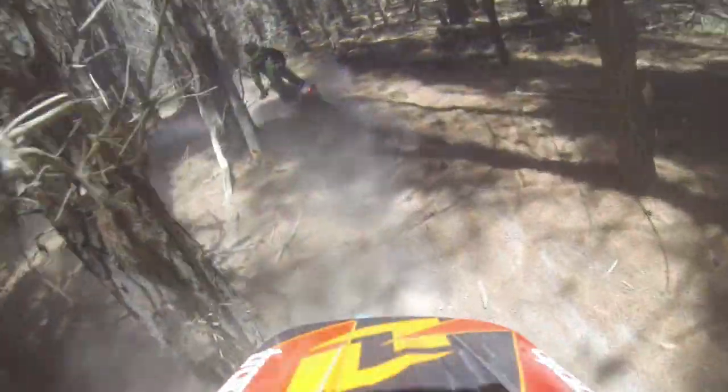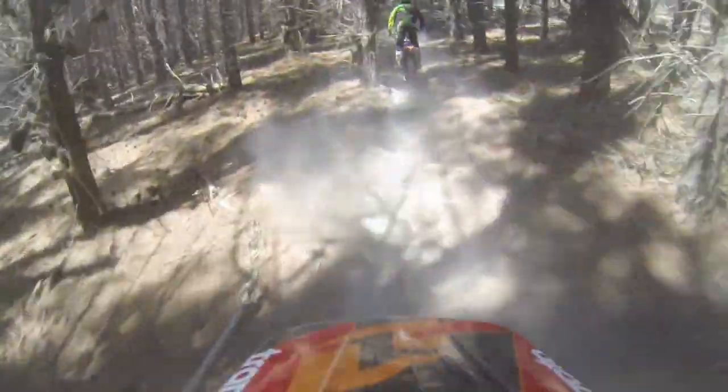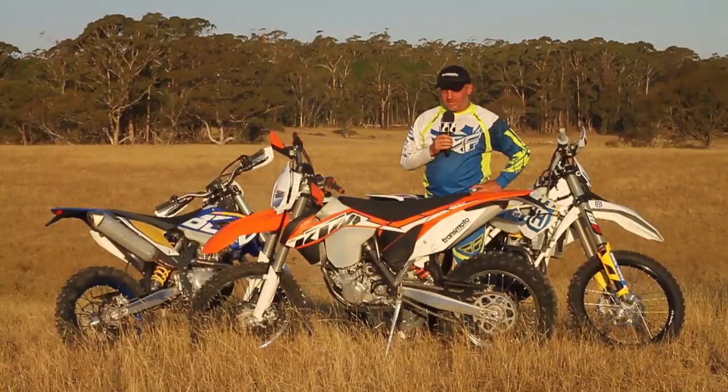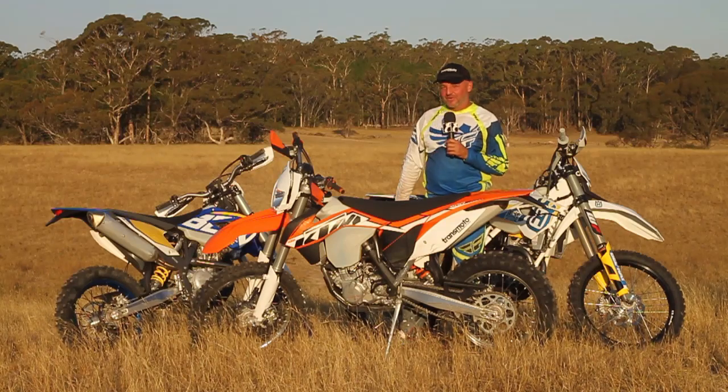So I guess, going with the skeptics for a while, we said, look, these are all the same bikes, but are they? It's been interesting, because we've spent a couple of days out here at Jared Bewley's property out near Oberon, testing them on a lot of open and closed trails, or tight trails and open trails, just to get a feel for the things.